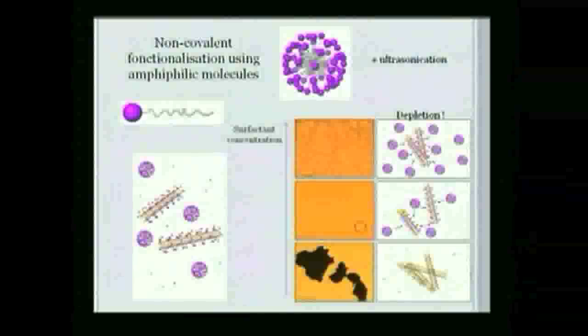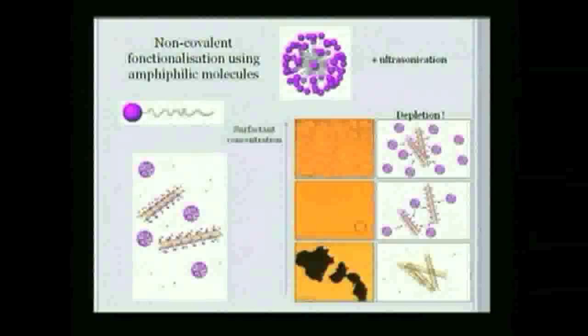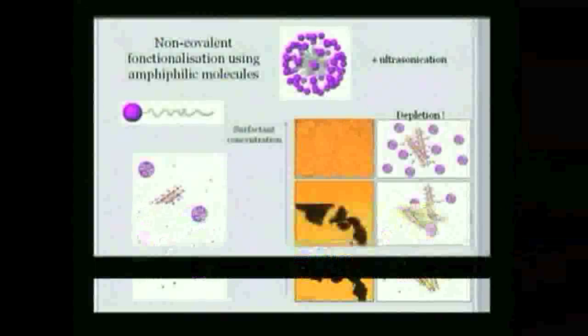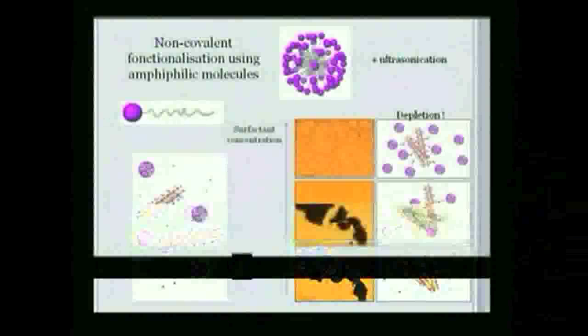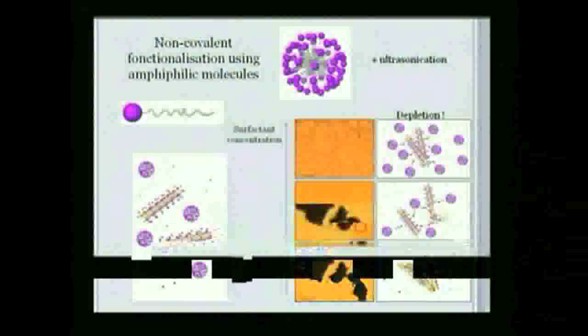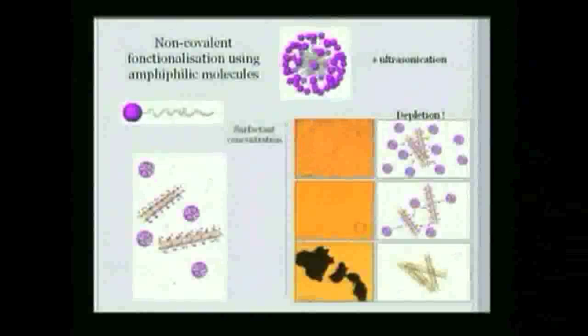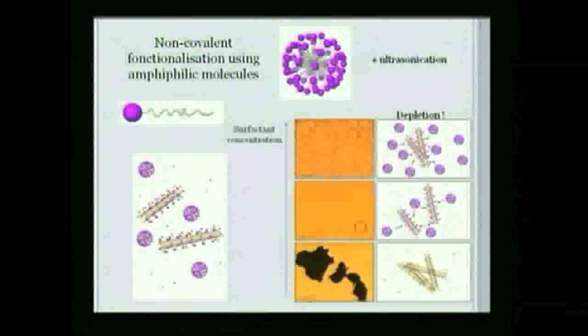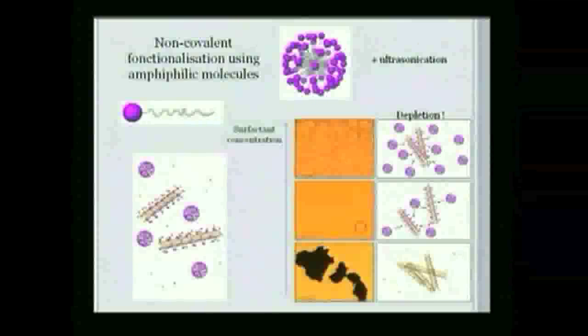If you don't use water, if you use an organic solvent, you have to change the type of surfactant or amphiphilic polymers that you use, of course. You have to fit it to the solvent that you use. And you have free micelles of isolated surfactant in your solution, as is also the case when you don't have carbon nanotubes, and you have nanotubes covered by surfactants, a kind of micelles of nanotube. It's a kind of emulsion, if you want, where instead of having oil, you have nanotubes inside the micelles of surfactants.